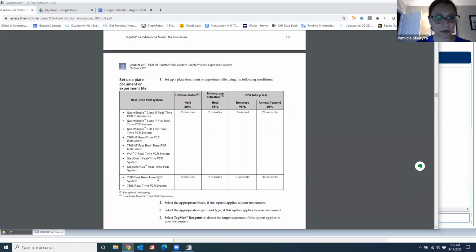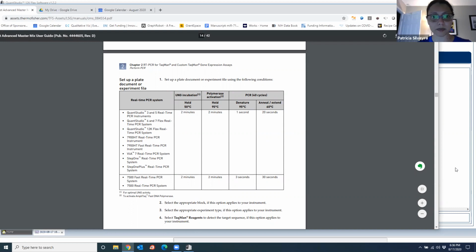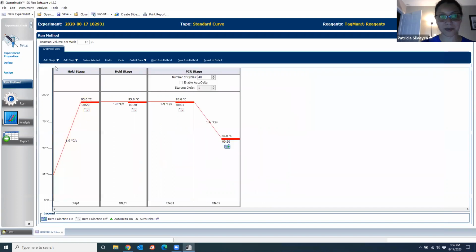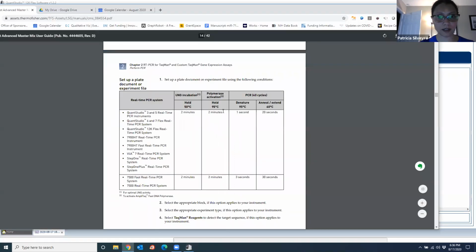So our machine is the OneStudio 12. We have a hold of 2 minutes at 50 degrees, a hold of 2 minutes at 95, and then we have the program. So we have to correct that in the software. To add another hold, you add a stage that says hold. And then here it was 50 degrees, and I'm going to double check. It's at 2 minutes. So change the minutes first and then the seconds, because if you put the seconds on 0, it just doesn't work.